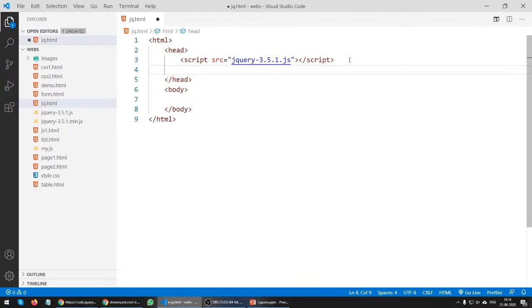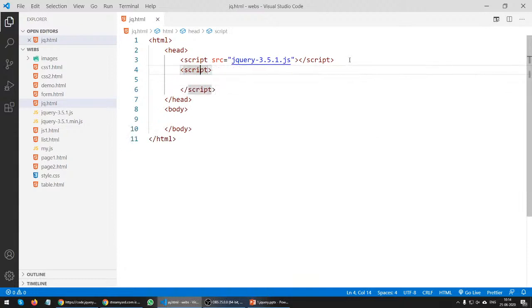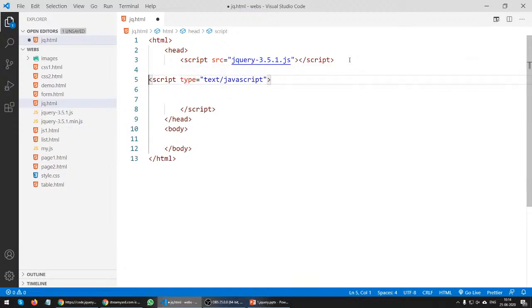Next, I want to call this file, script tag close, and here you can type text/javascript. It's done. Now what is next? I want to check whether my jQuery file is working or not.